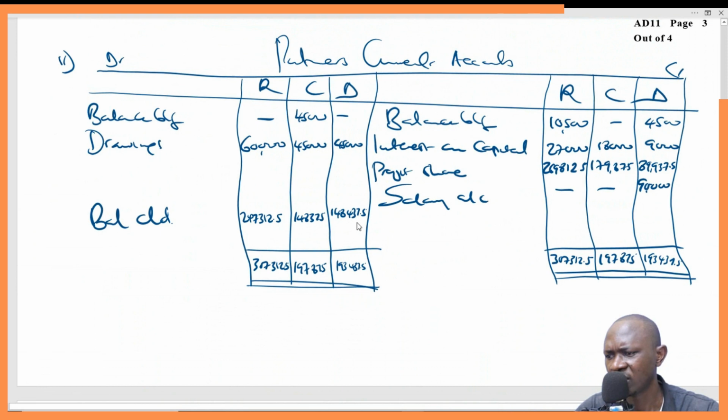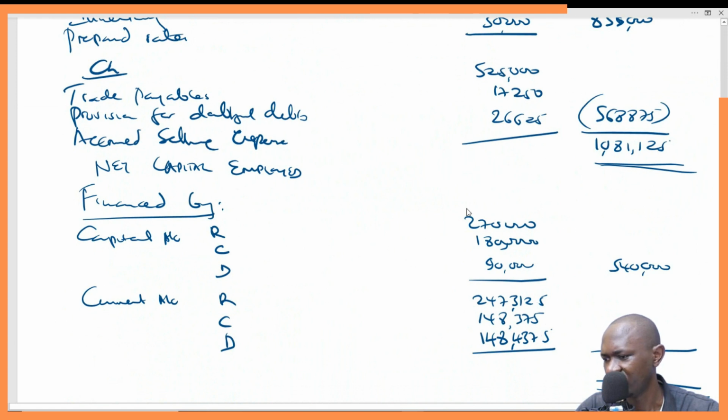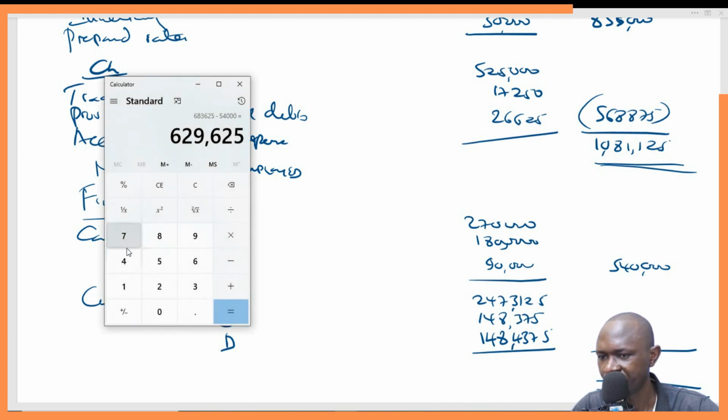Let's just confirm that's a complex figure. 148,437.5. Good. So, having done that, maybe let's see again if the totals will now agree. Normally, if you have done everything right, the problem will just be in this simple thing, and that explains why you need to be extra cautious when you are working out these things. You need to have full concentration. Otherwise, any small mistake can put you out.